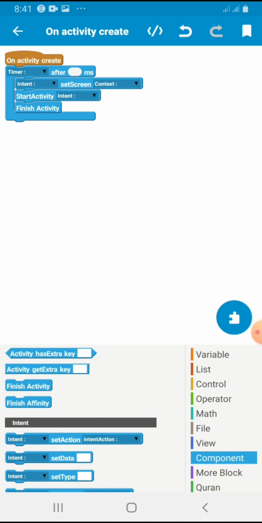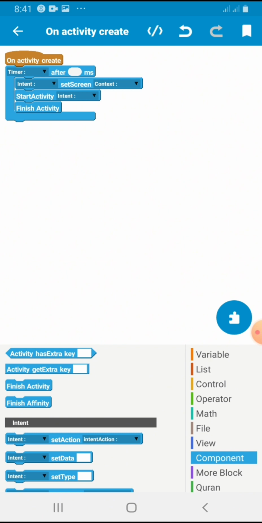In some application, you may see while you're doing something and something happens to come up that you left that particular page. Coming back to that page, you start afresh. The reason for that is because the programmer or the software engineer did not program it in such a way that the page will finish by adding this finish activity.